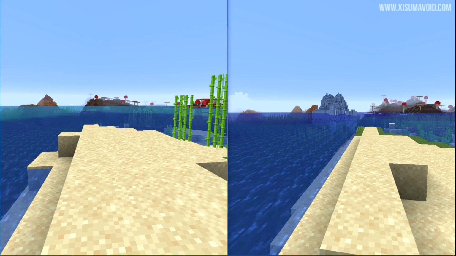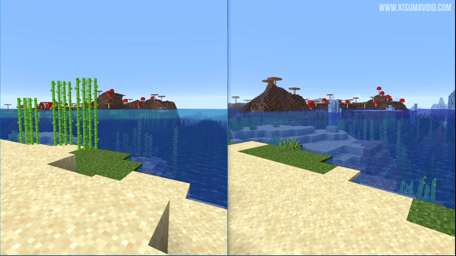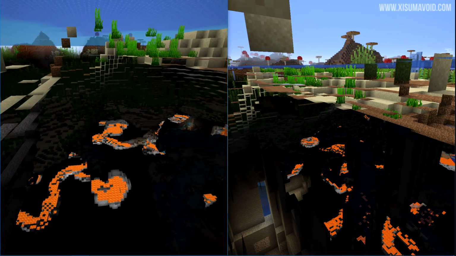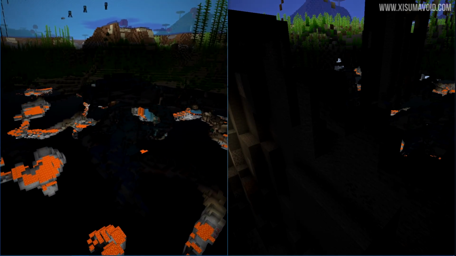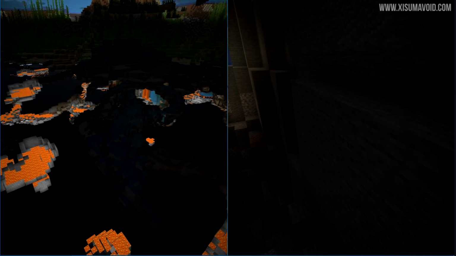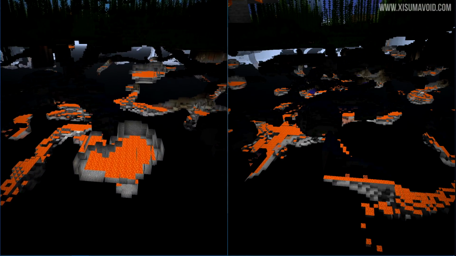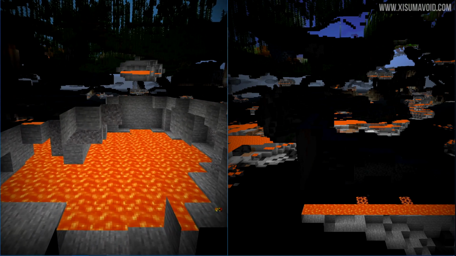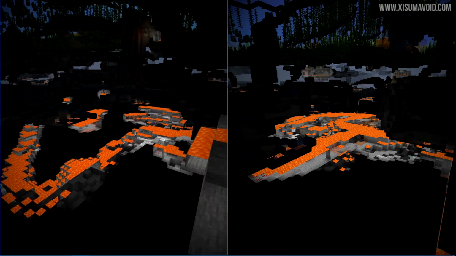Somehow, someway, I managed to put myself in spectator mode, and in the process, I put myself in survival mode. So we're back at the world spawn. I managed to do that on both of these while the scripts are running, and I just wondered to myself, is the cave generation down below going to be the same? And unfortunately, we don't have night vision, and because I didn't think of this in advance, it's going to be super tricky to actually do.